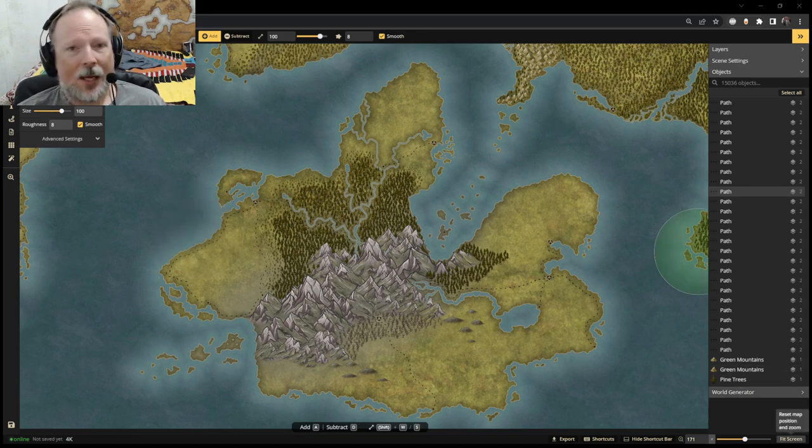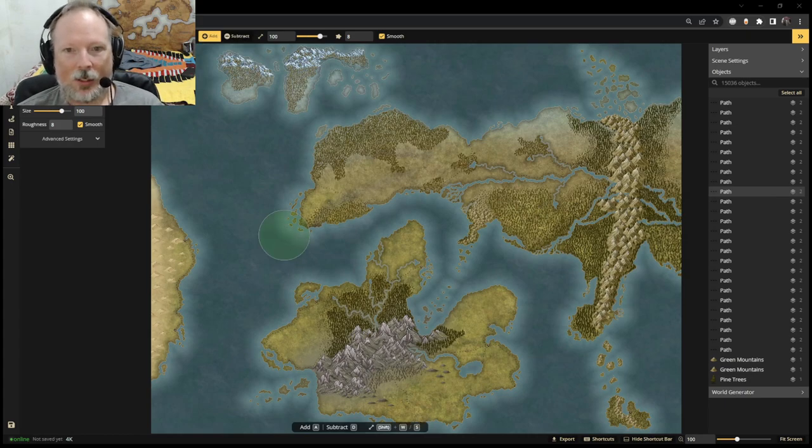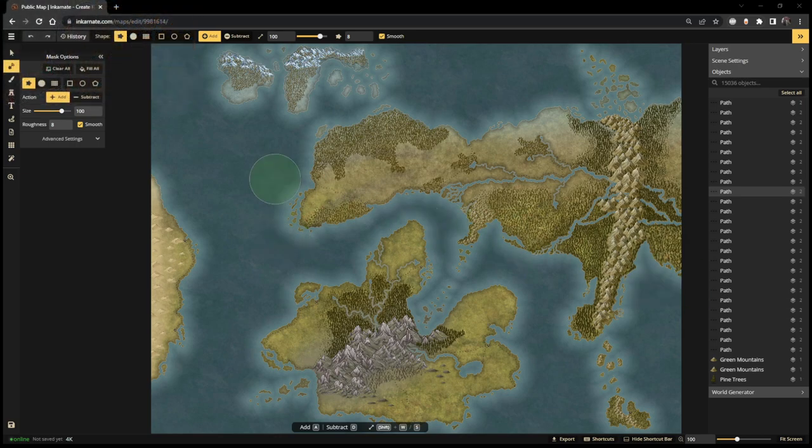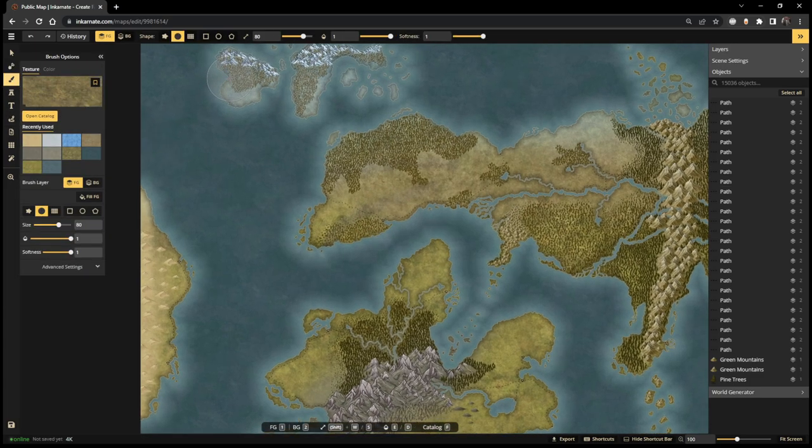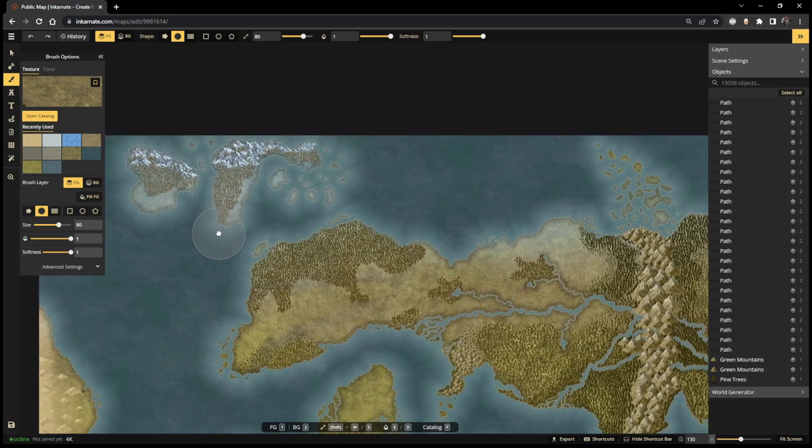So, yeah, today's all about terrain painting. Let me go ahead and kill my face off the video. Move that over there so we don't get sidetracked. You don't need to see my face because you want to see the tools. So first off, we're going to go over here to the brush tool, and we're going to start at the top, and we're just going to work our way down.